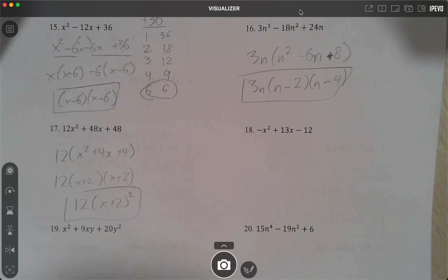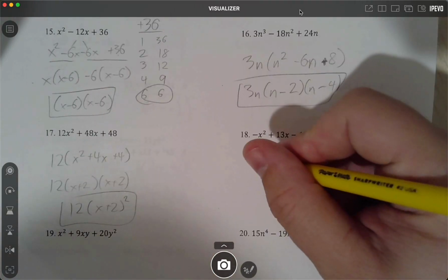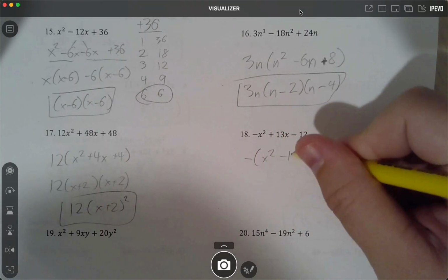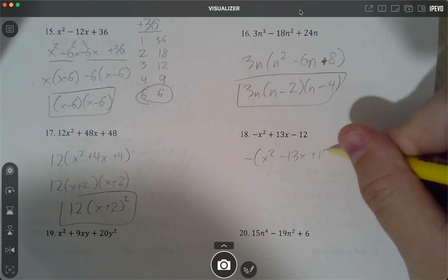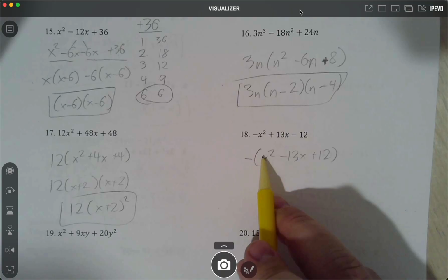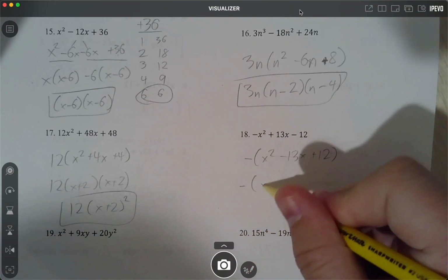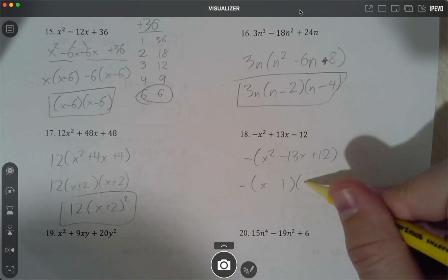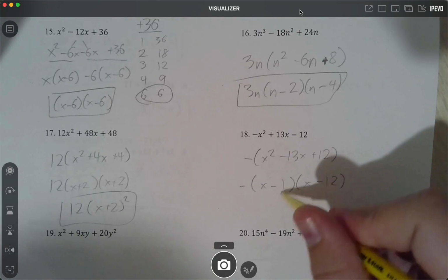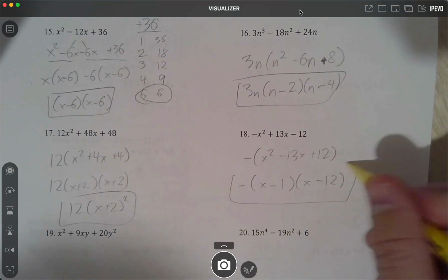What we can do now is remember that we should never have a leading negative. So my first step, even though there's just a negative 1, is still to take out the negative entirely. From there, what are the factors of 12 that add to 13? Because 1 times 12 is still just 12. So the factors of 12 that add to 13 are 1 and 12. And we'll need both to be negative to make that negative 13 in the middle, and then that negative will redistribute and get me everything else.